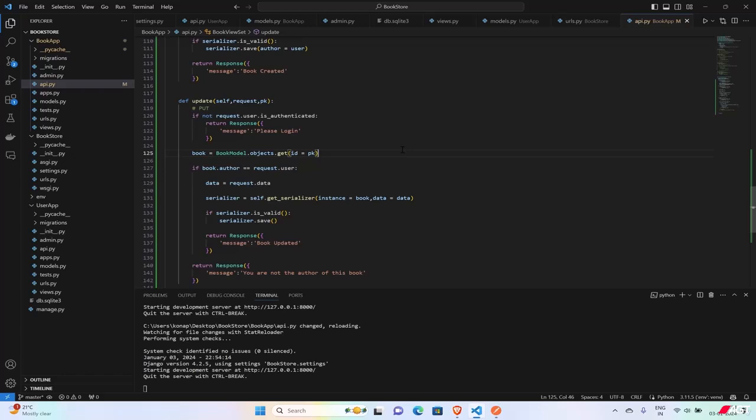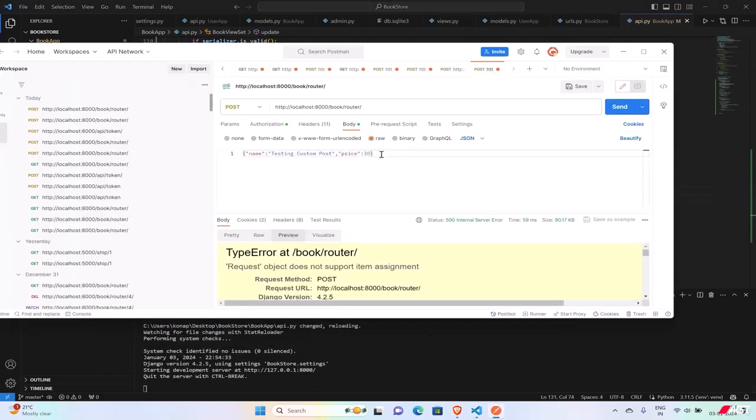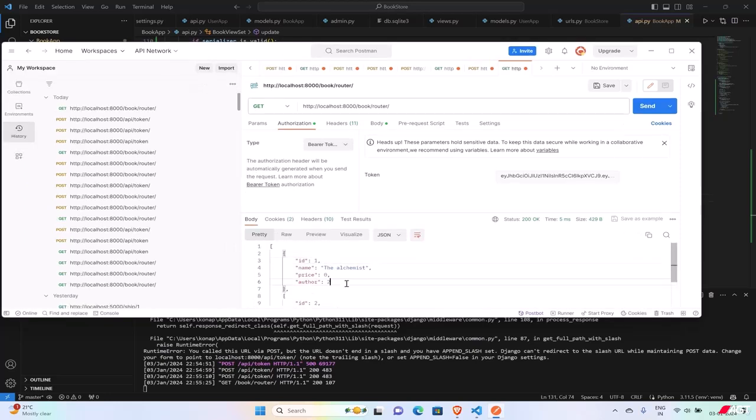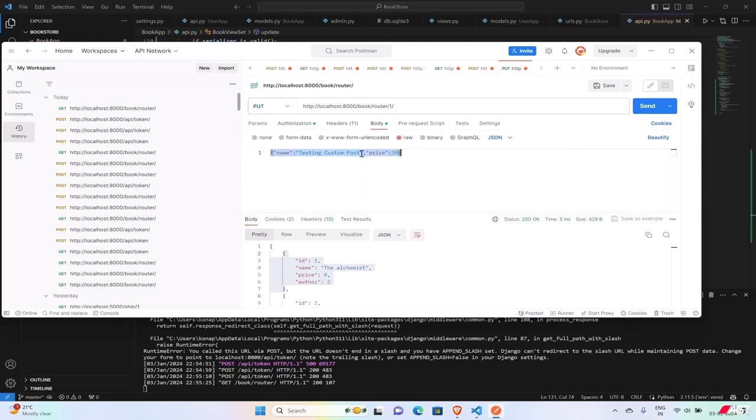Now let us try to update this. First of all, let us list all the books that belong to me. So I will be using the get request and sending it. Here I will be getting two books: The Alchemist and The 5 AM Club. These two books belong to me. Now I want to update the book with the ID equal to 1. So I will copy this, and in the route I also have to mention the ID of the book here, and as the update takes place in the put request, I'll put the put here, and inside the body I will change the name to something like The Alchemist Updated.